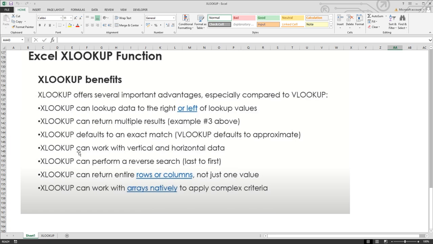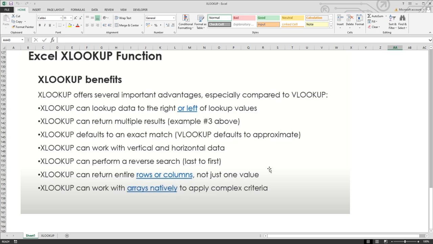And I have told you the reason for that earlier. Xlookup can work with either horizontal data or vertical data. As compared to the current usage in Excel, when your data is columnized, you use VLOOKUP. When your data is row-wise, you'll use HLOOKUP. But whether your data is vertical or horizontal, no need to worry about that. You can use Xlookup for both kinds of data sets.